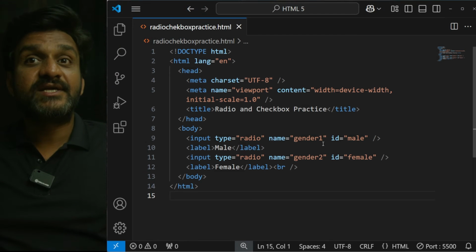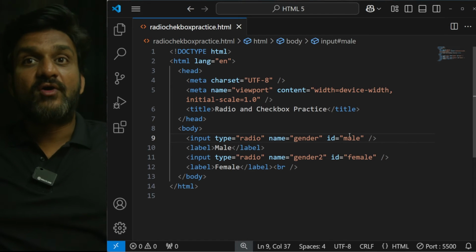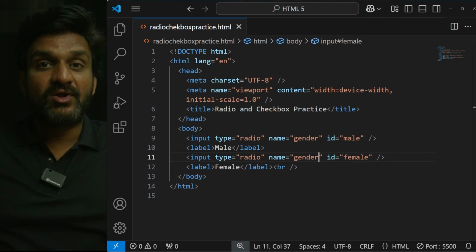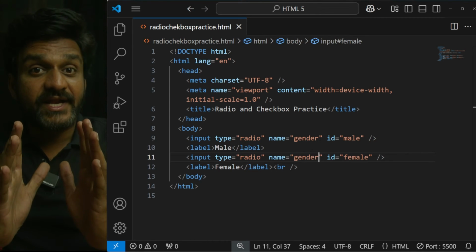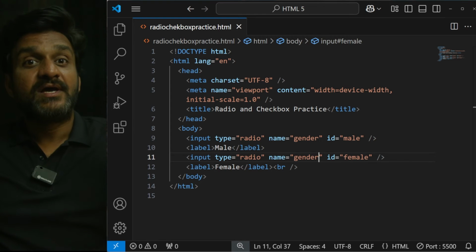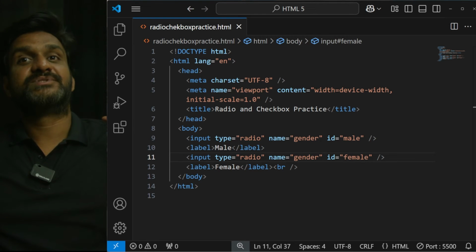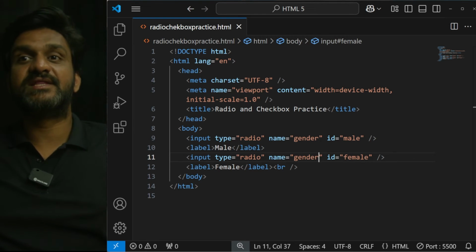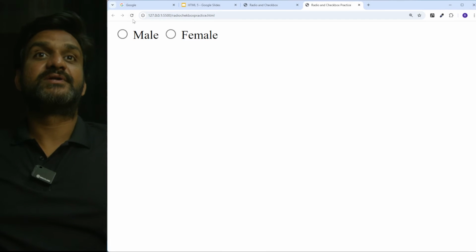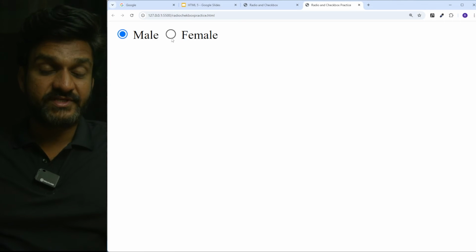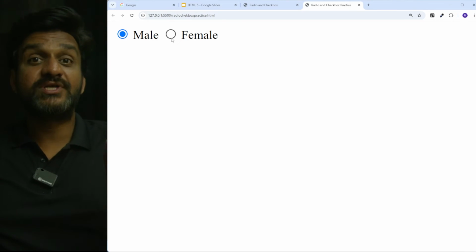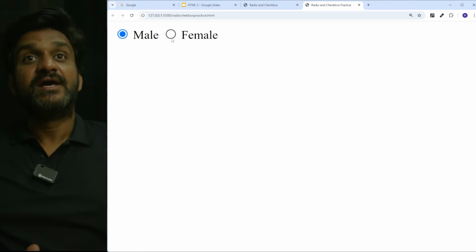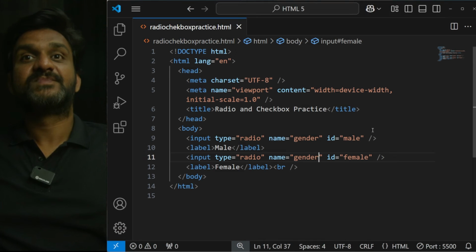So all the elements which belong to the same group of radio fields should have the same name. Now if you give it this way, let's see the output. This is how one option can be selected from the group of options by using radio buttons.